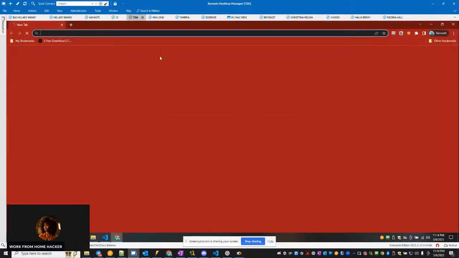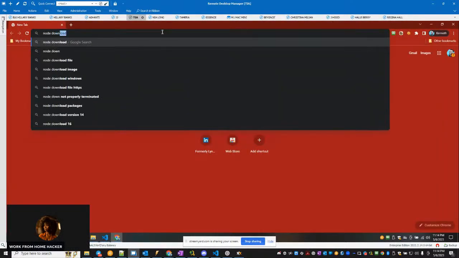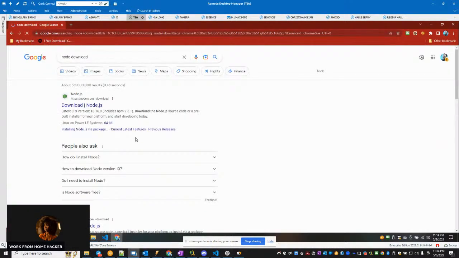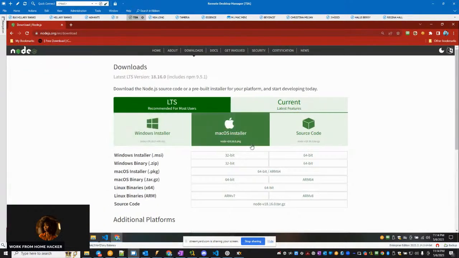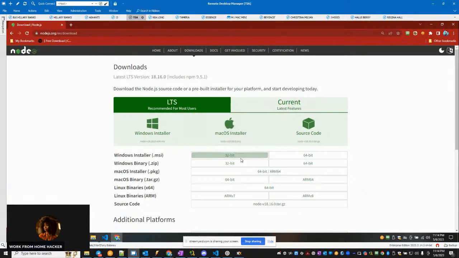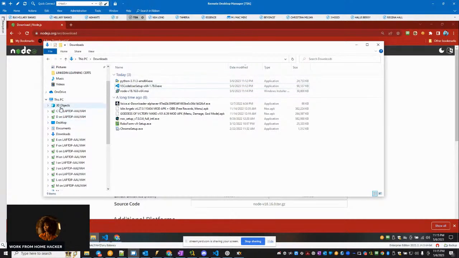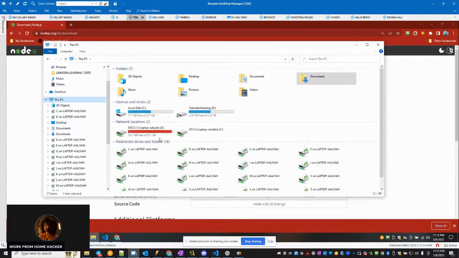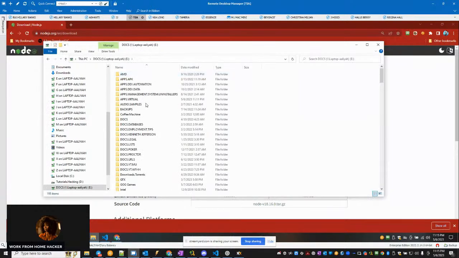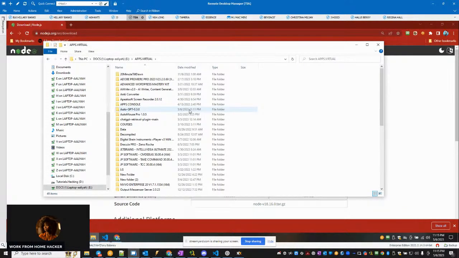Forgot about Node. Download Node. As soon as it's done, while we're waiting, we'll just go ahead and copy the files over.